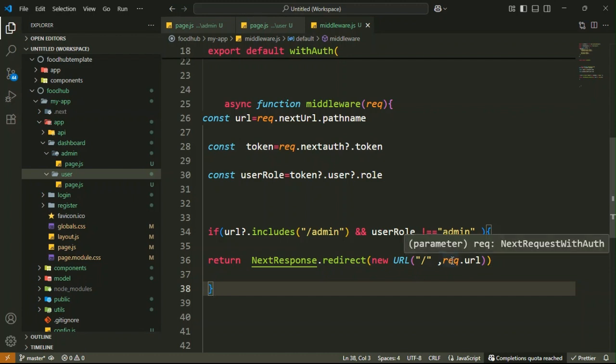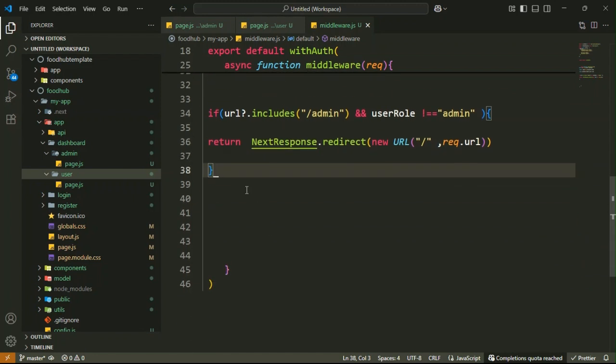Whatever you have as path, like user, then inside user we have the profile like that. Whatever your path is, if your role is not admin, then we will forcefully redirect to the home page. Got it? Now same thing for users. If the route is meant for a regular user, but the user is not of role user, redirect it to the home page. So let's do that.